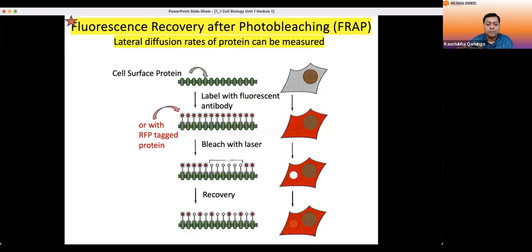So if they are motile, you are going to get the recovery back. But if the proteins in the area you focused on are not moving in and out, like in a lipid raft area, which is detailed in module 2, then you are not going to see any mixing. You are going to see that area remain bleached, even after that.